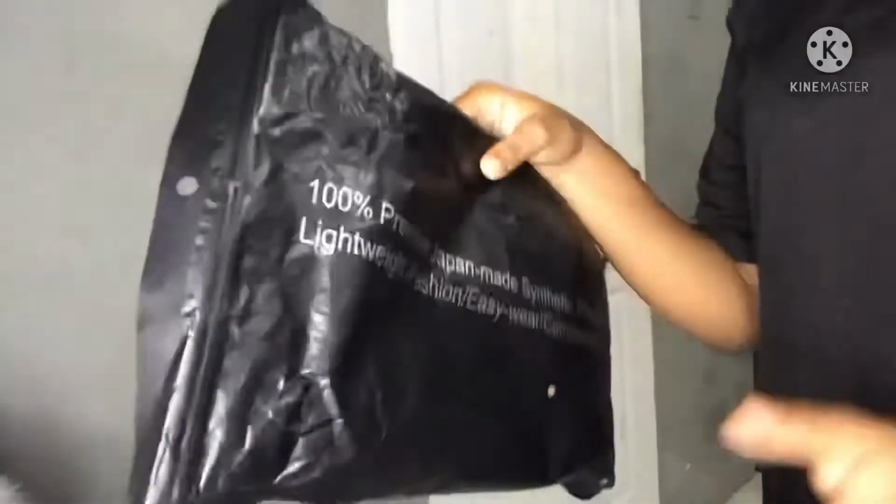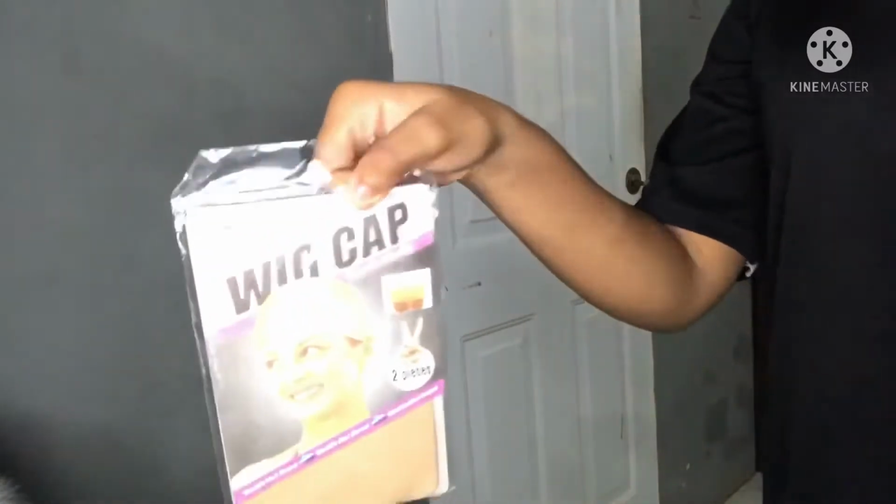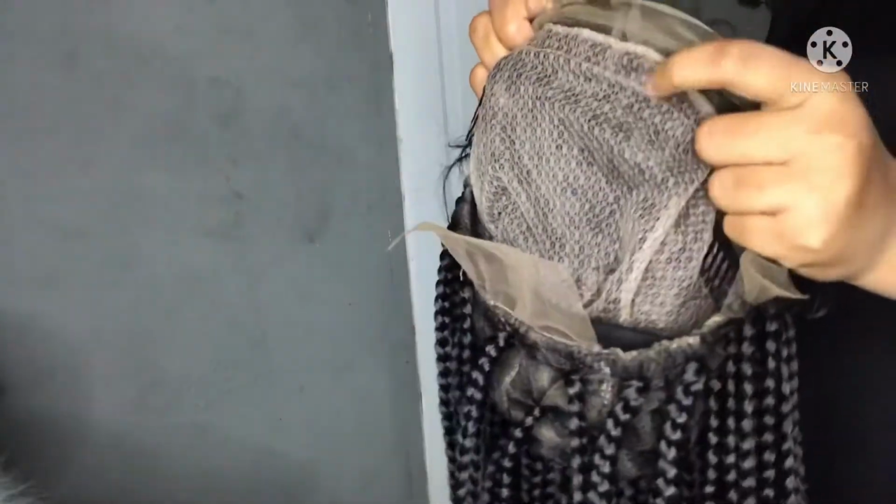Today I'll be working with Wig Famous, and in my package I have received two pairs of wig caps and a pair of lash. Also, I have received those little hair decors, and this is the braided wig I'll be working with today. This is my very first time trying a braided frontal wig.